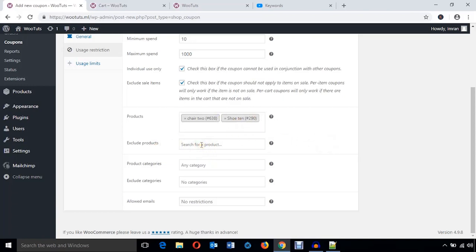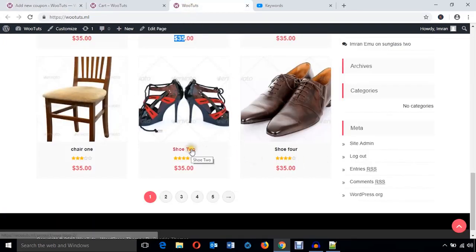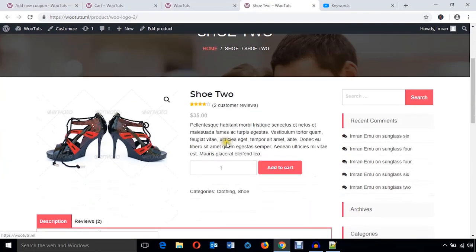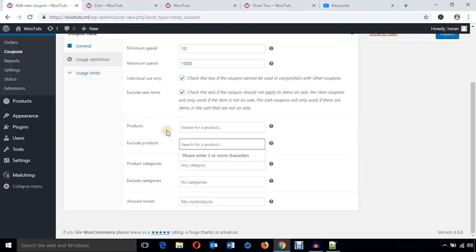Exclude products: you can exclude any product. For example, you can exclude this shoe too, if you don't want to allow the discount code for this product. I'm just going to take this and search here.